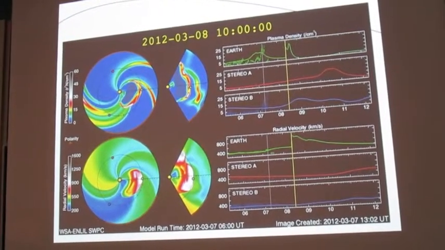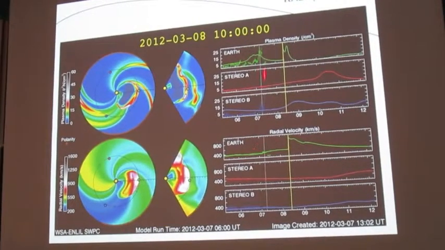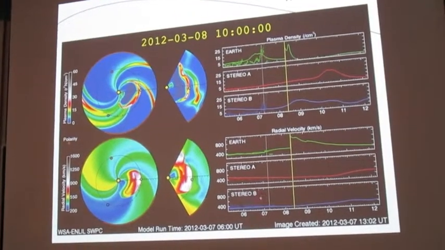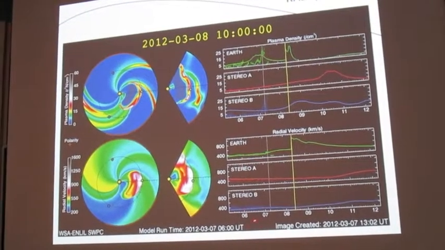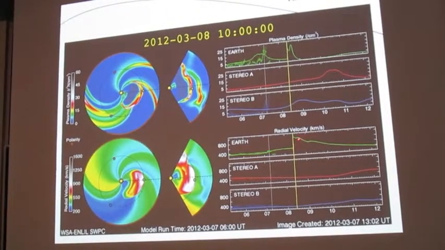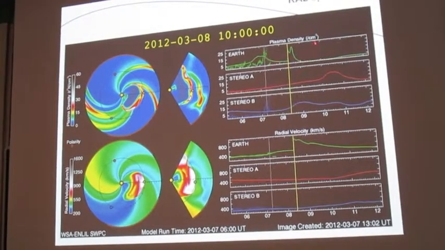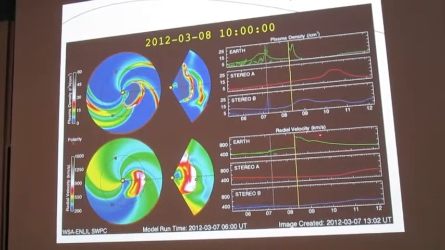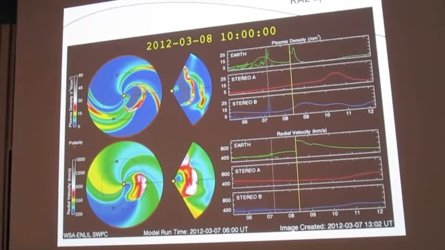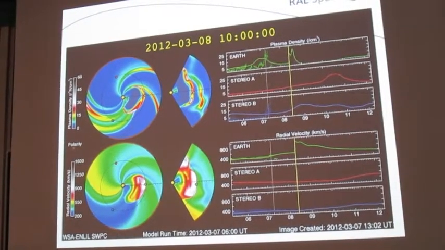I think the most interesting thing to glance at, though, is the right-hand side. If you look at the green traces, those are what is predicted at Earth. It's predicted at the time of this line here, which is on the 7th at some point, and on the 8th, where the yellow line is, that's where the shock has arrived. And the trace here is predicted. Just remember that little jump there and that little, it's not so little actually, shock there. Those look very, very similar to the plots you saw on the slide before of the density and solar wind speed.